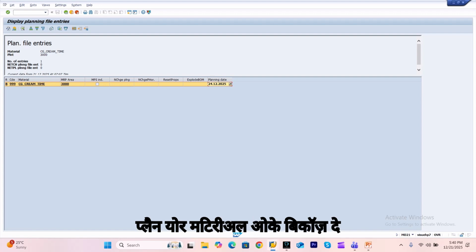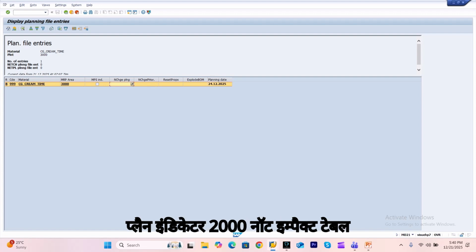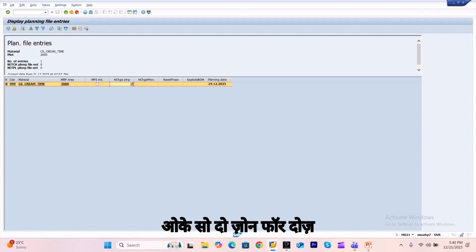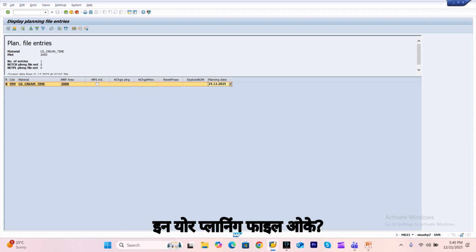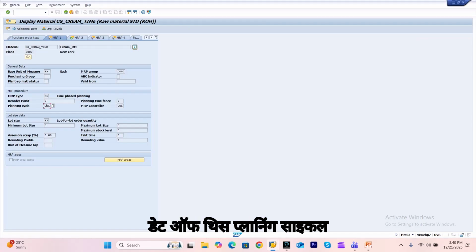Because for materials with time-phased planning, the net change planning indicator is not considered. Those are not impacted. For this type of planning, it will consider only the planning date in your planning file. So this is the functionality of this planning cycle.